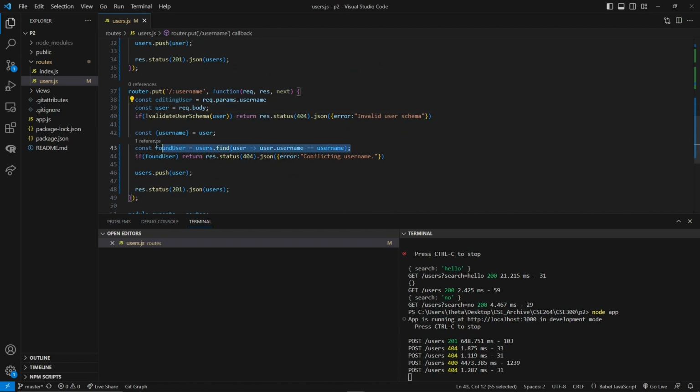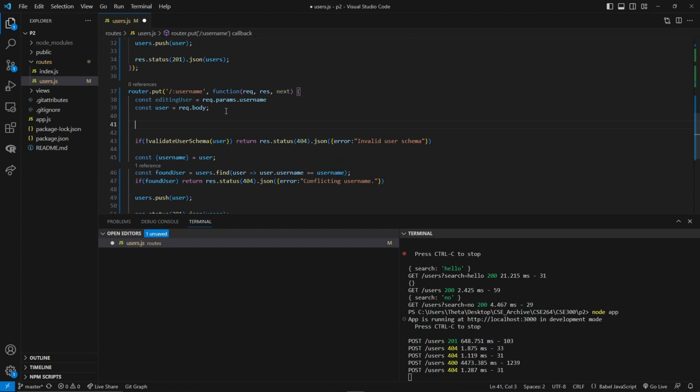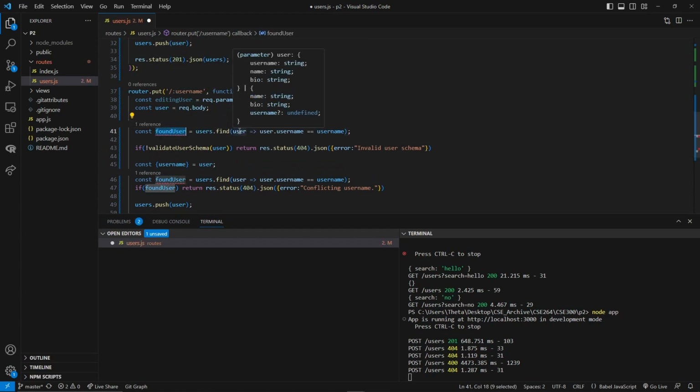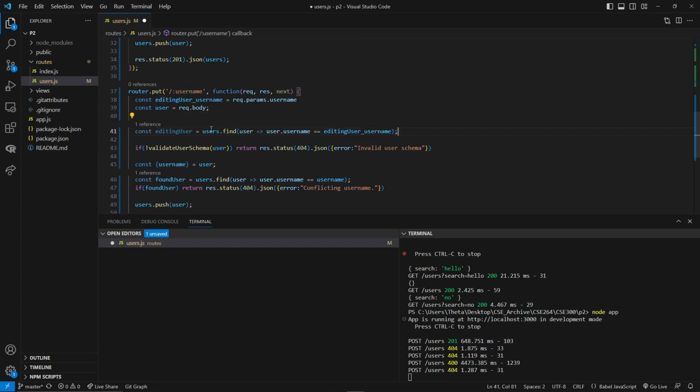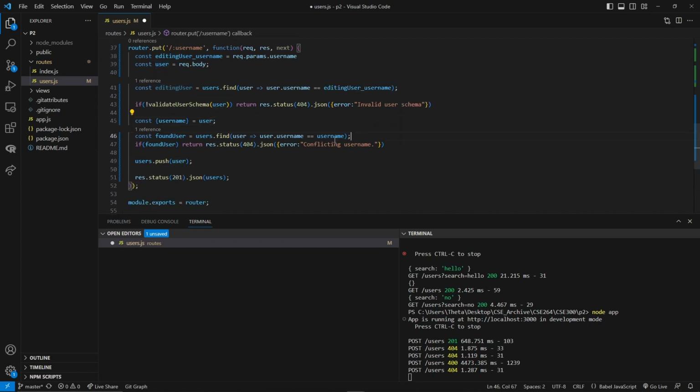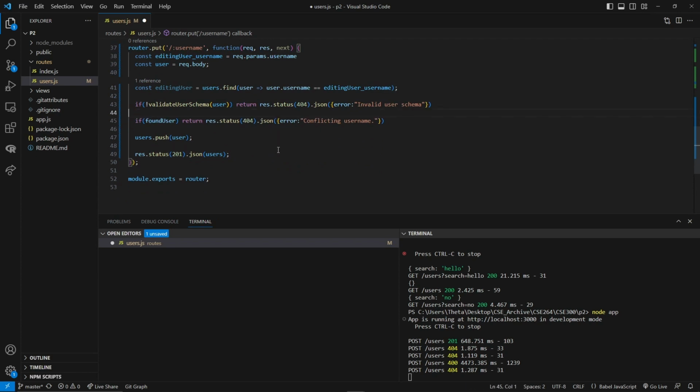We want to see if the user that we want to edit exists, right? If that person doesn't exist, then you want to add it into the array. So we can push this out.